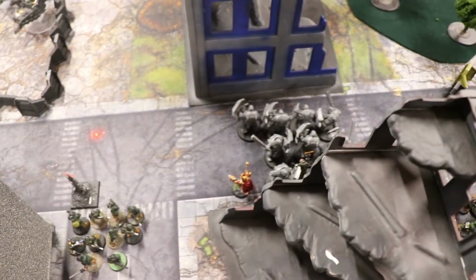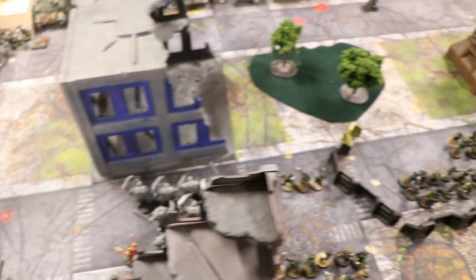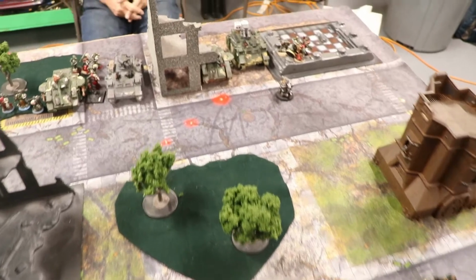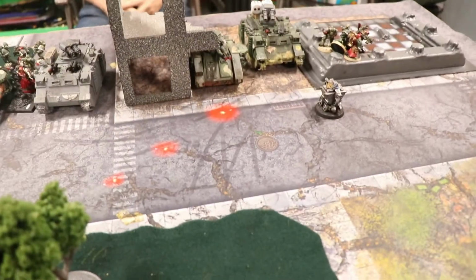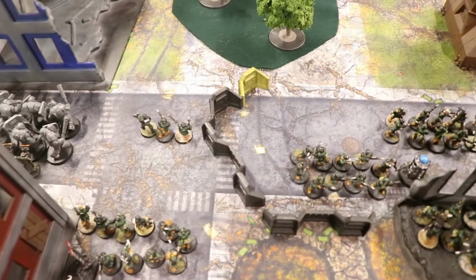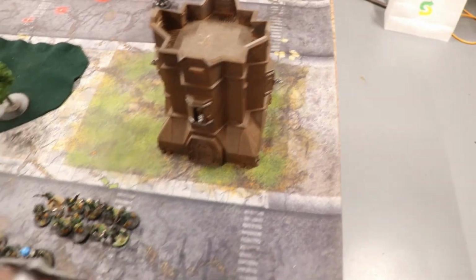I lost 1 Bullgrin from shooting from this Razorback? No, it was a Predator. The Predator, that one there in the building, you can barely see him down there. That Predator had line of sight through here and was able to kill a single Bullgrin. And then I lost 7 dudes out of that squad, and finally lost my other Sentinel that was hiding behind this building.